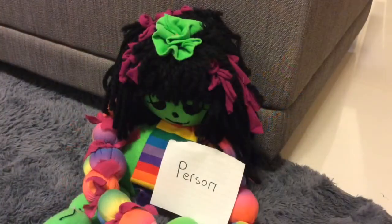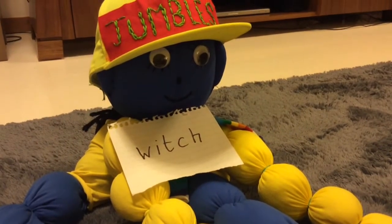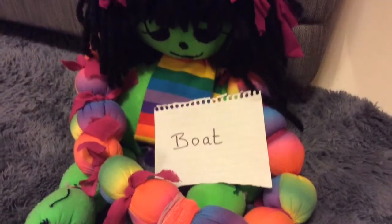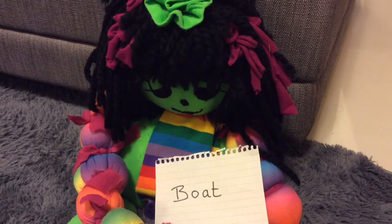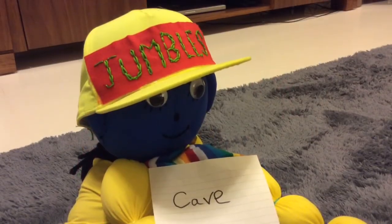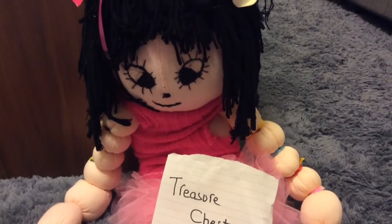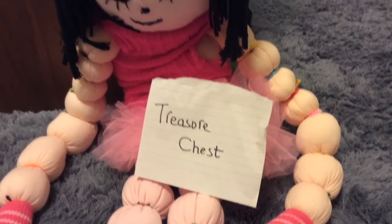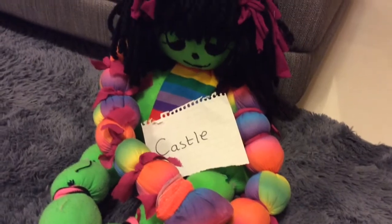Once upon a time, there was a beautiful princess. But one day a wicked witch visited her and she turned the princess into a mouse. But the mouse managed to nibble itself out through a tiny hole and it sailed away in a boat. And the mouse got to a cave and it crawled into a treasure chest. And then one day a handsome prince came to the cave. He opened the treasure chest and saw the mouse, and the mouse turned back into a beautiful princess. And then the prince took the princess back to his castle, and of course they lived happily ever after.